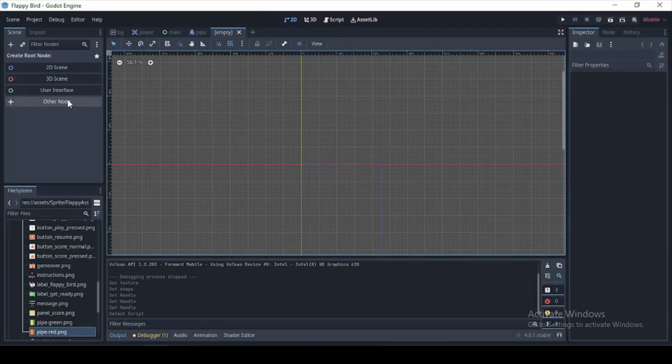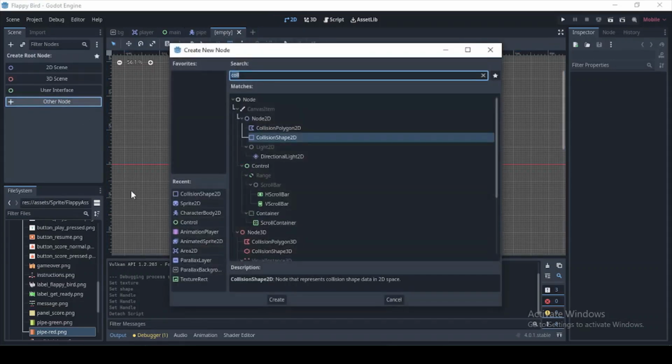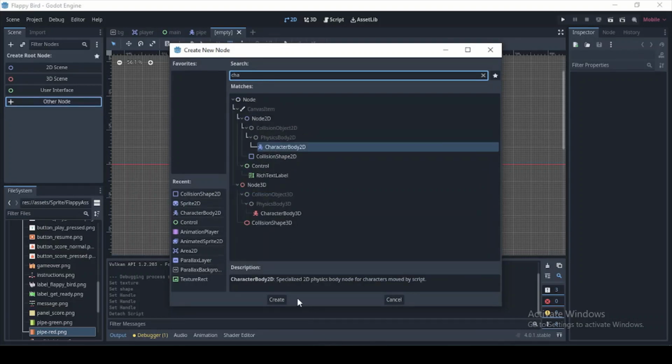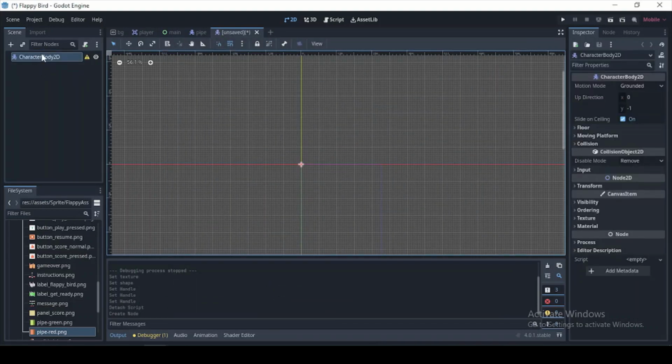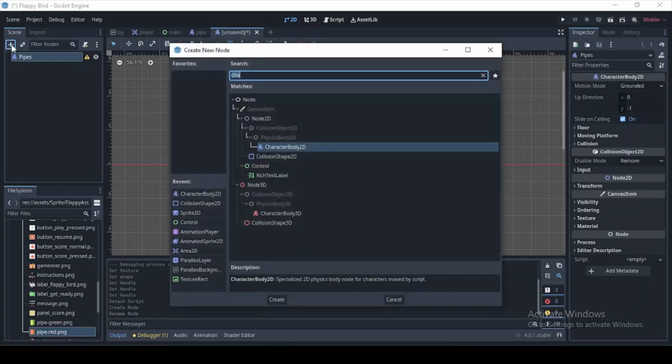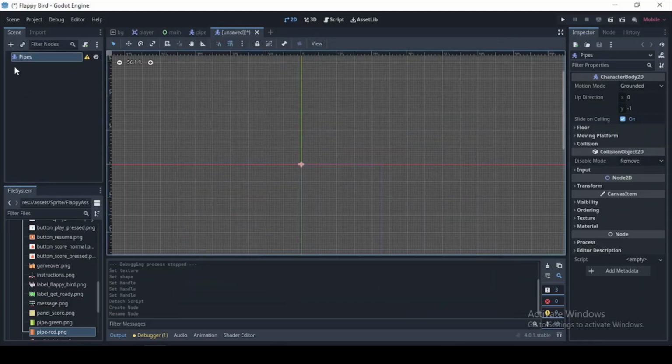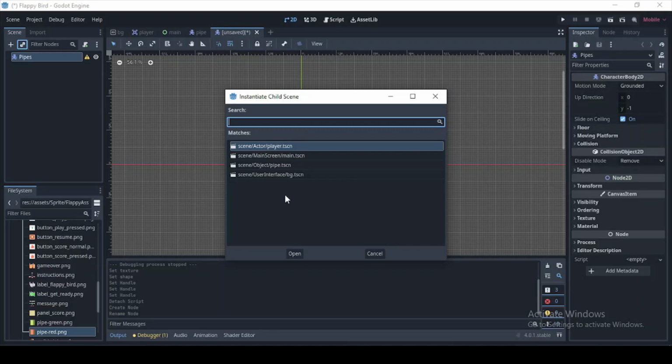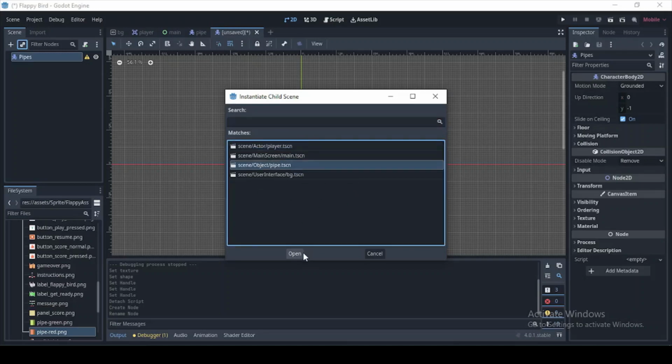So create a new scene, and this is also going to be a character body 2D. Let's just call this pipes, and we're going to instance this.